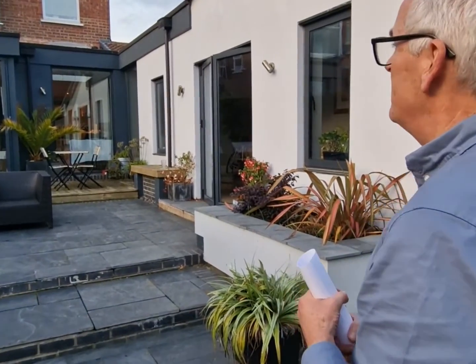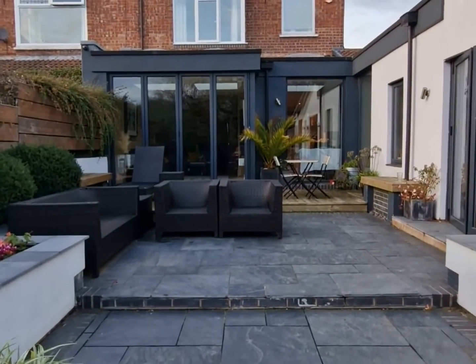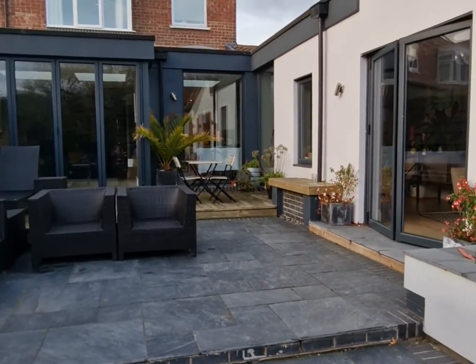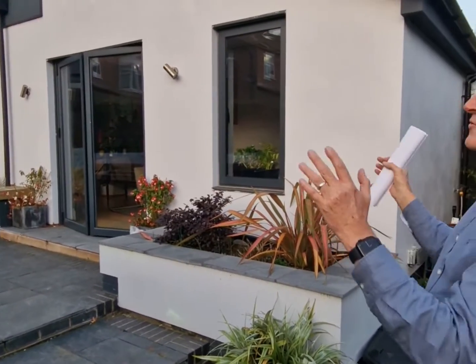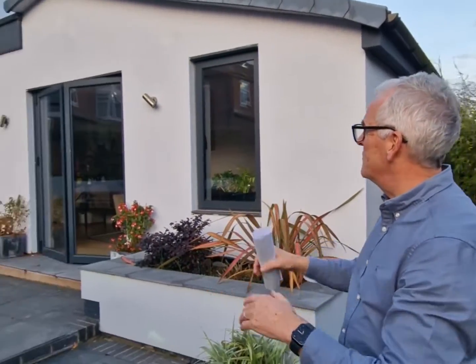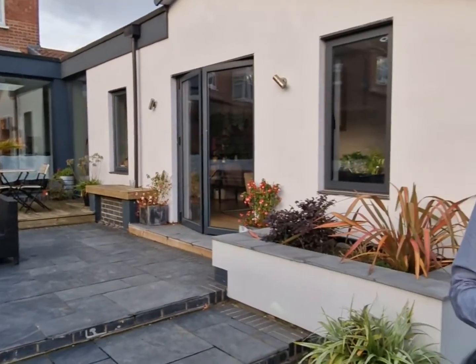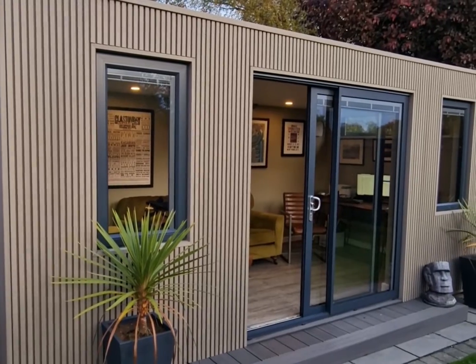I've been using DB Space since 2011, where they came into our house and reconfigured the downstairs and put the bifolding doors in — another set of bifolding doors — which optimizes the amount of space we've been using. It's just great in the summer when these doors are all open. Having used DB Space over the last 10 years, when I saw the Facebook ads that they were doing garden rooms, I was quickly on to Danny and asked him for a design spec.